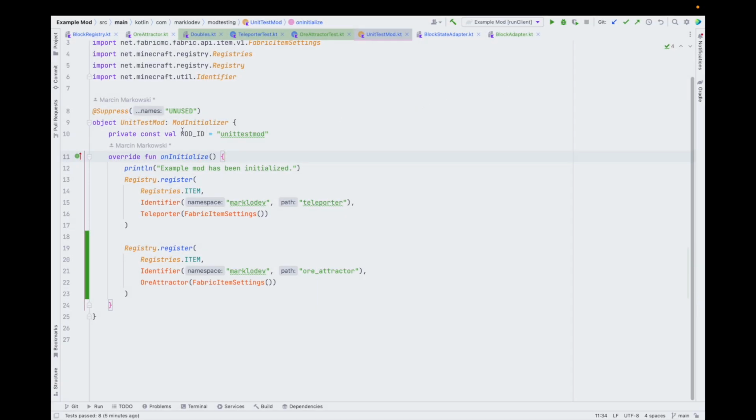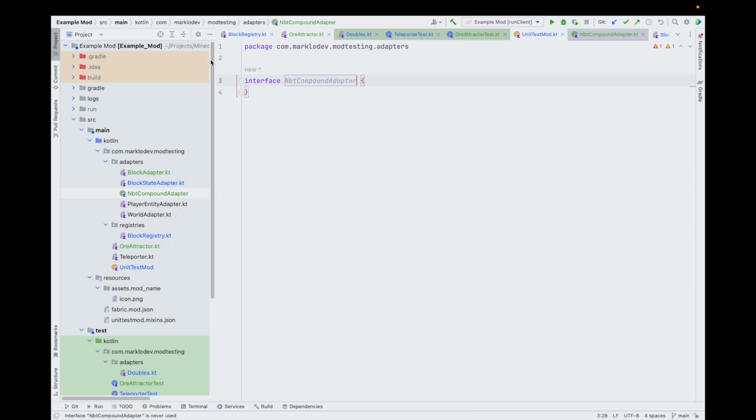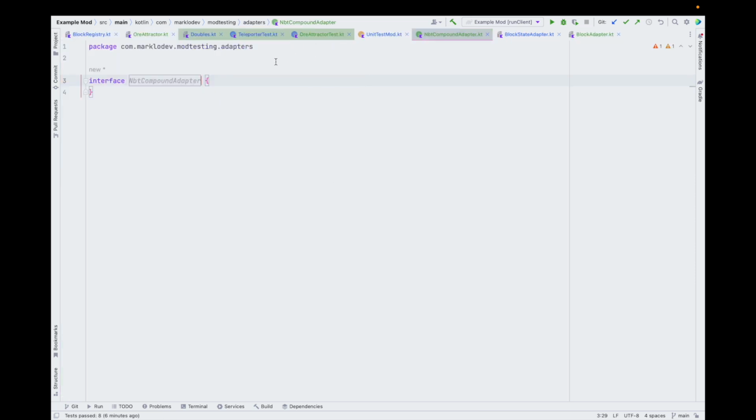And for this, we need to create 2 more adapters. One will be for block entity, and the second one will be for NBT compound. Let's start with the NBT compound. And in case you're wondering, the NBT compound is the way that Minecraft stores the data for the blocks.